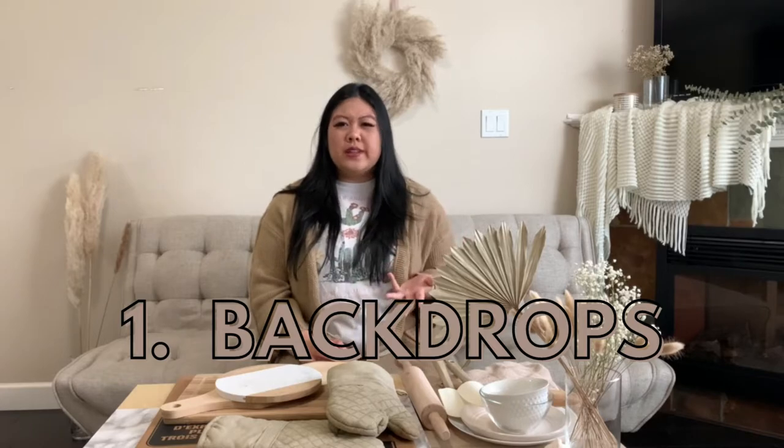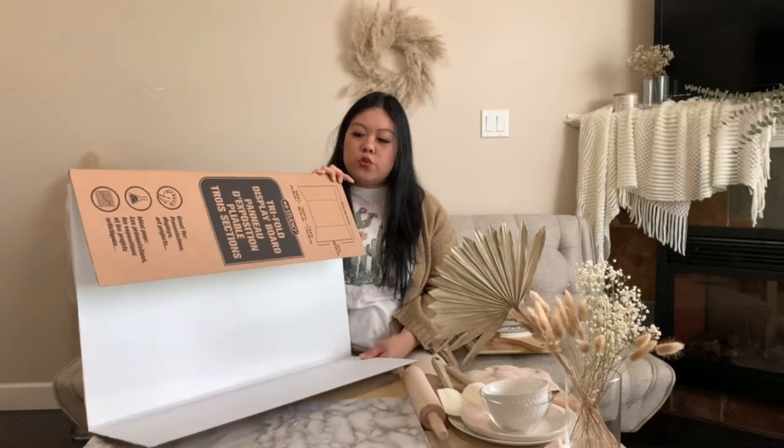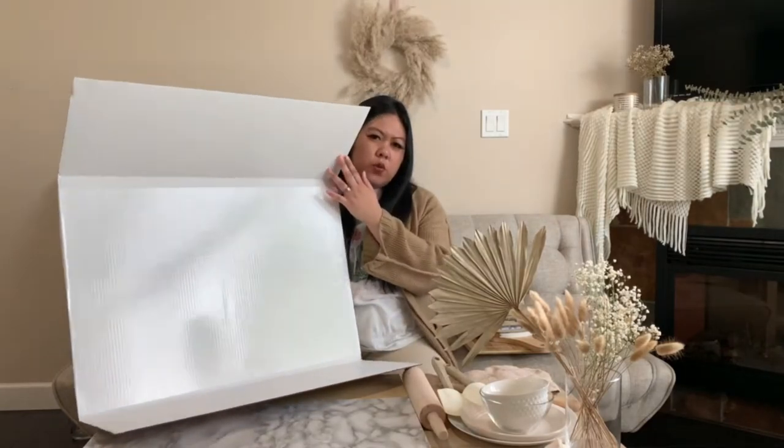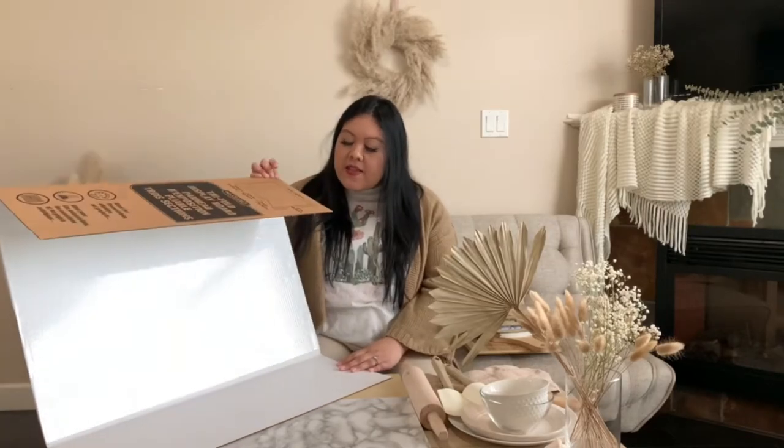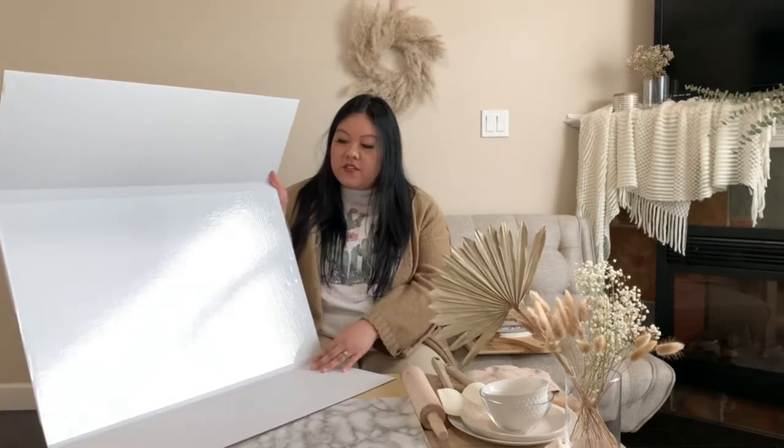I was struggling a little bit when I was first doing this. I felt like my photos looked super bland and really boring, but I have soon learned that I could do this really cheaply. The first thing that I wanted to invest in was a backdrop. Basically, I went to the dollar store and I got these poster board cardboard things for like $1 to $2 max. And then I just bought adhesive from Amazon and I put the adhesive on.